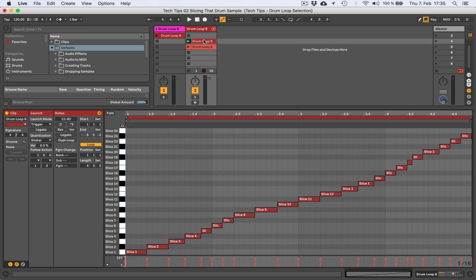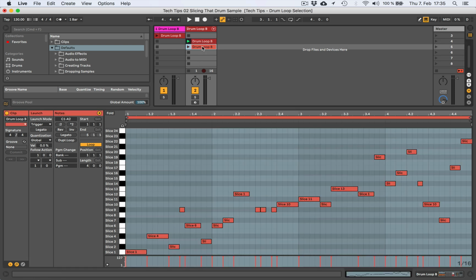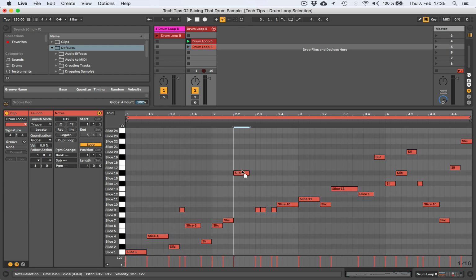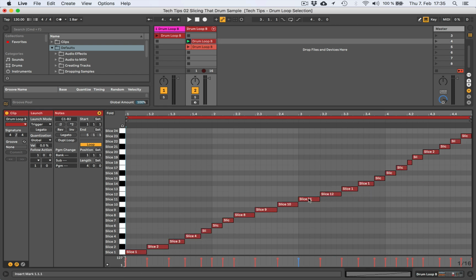The other thing you can do is go in here, and what we've done is moved the slices around. So if we go back in here, it's just a progression of 1 through to 24 slices. On this one, we've gone and made a random one. You can drag these slices around. You can shorten them. You can lengthen them. So here's one trick. The lengthy ones, the ones that you can see up here that are a little bit longer, they're containing more information, obviously more time, and these are the shorter ones.